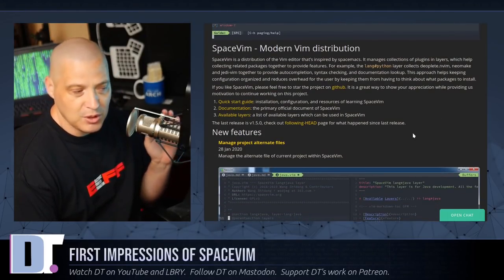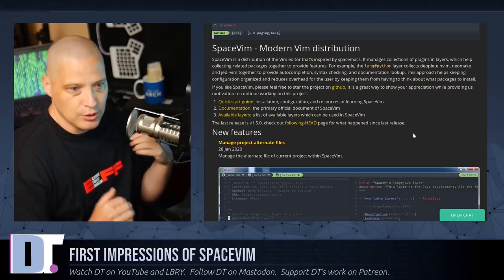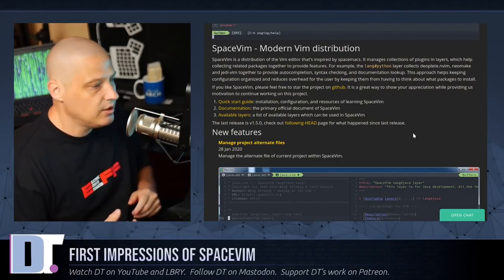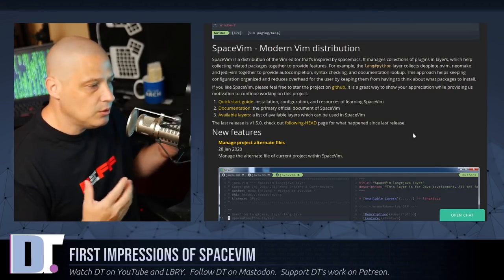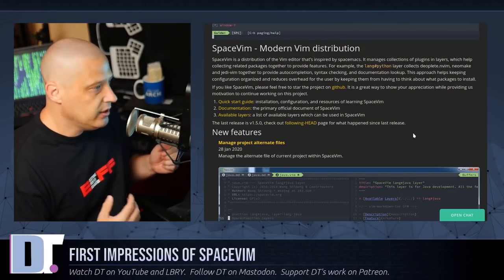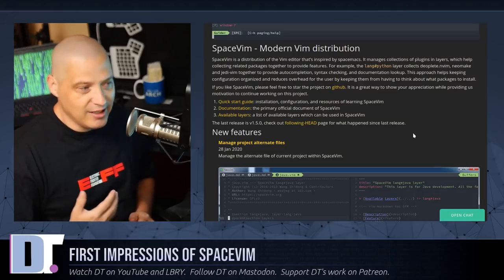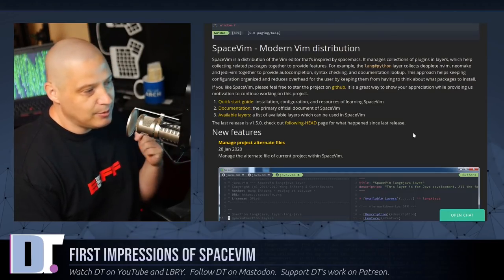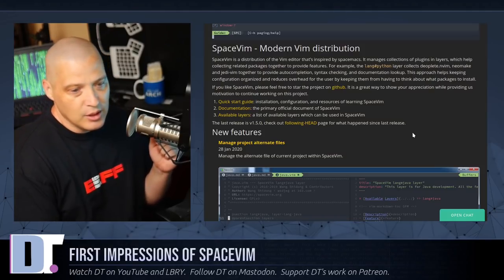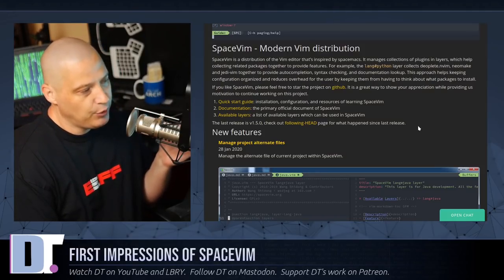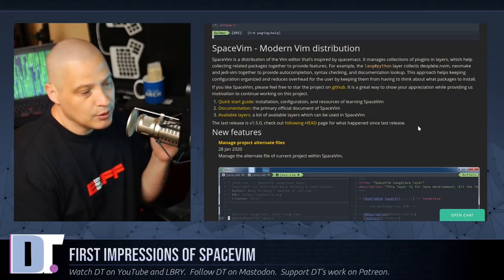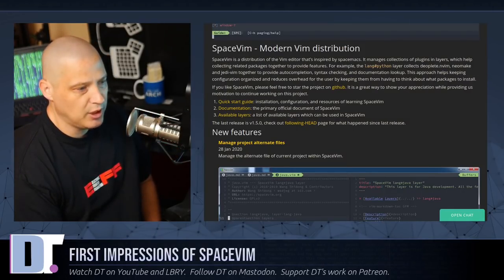It's supposed to be really good, especially for the new user, right? If you're new to Vim or you're new to Emacs, getting one of these pre-built distributions is really a godsend, because as a new user, you're not going to have any idea how to write that config and set up everything you want to set up. So something like SpaceVim is great for the new user because it gives you some ideas of what the editor can be. So let me jump right into this thing.